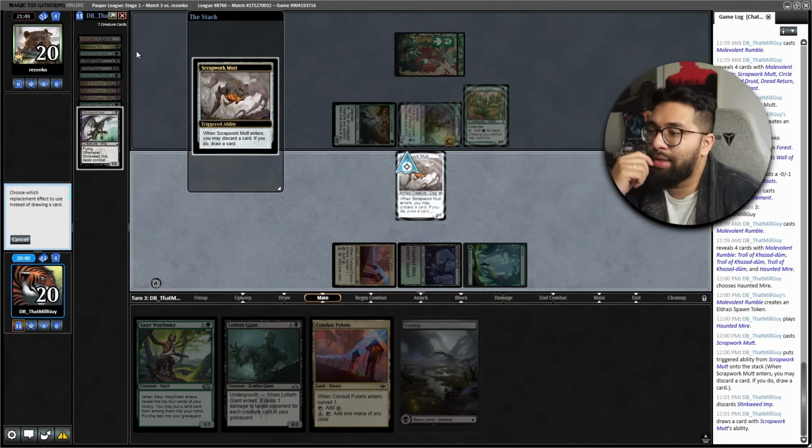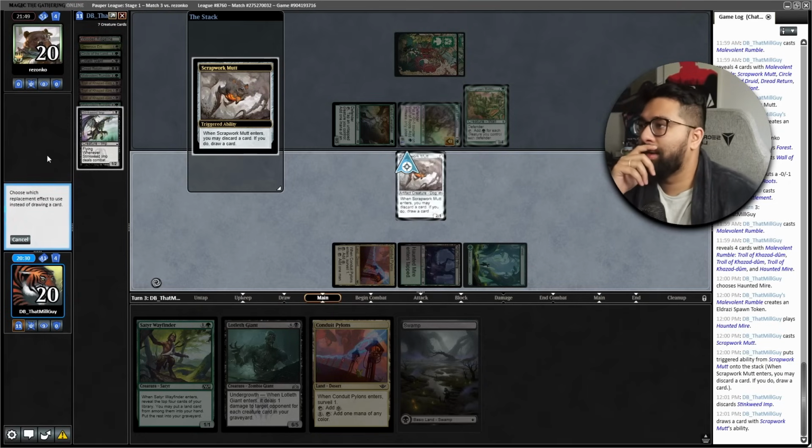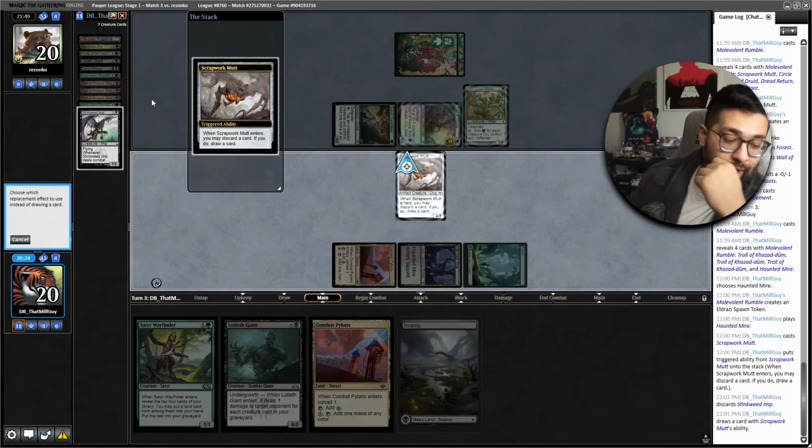Because then also the other bit is that I can get another Scrapwork Mutt going. Problem is I'm using Conduit Pylons for all of that, trying to choose. Oh my god, Moto. It's tough right now. It's tough.